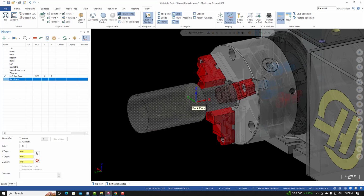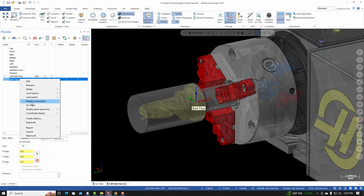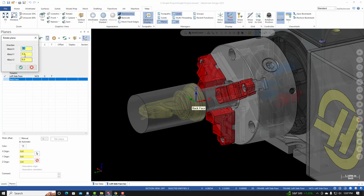and the back face will need to rotate the coordinate system about the x-axis. So I'll right click, rotate incremental. We're rotating about the X. I'll type in 90. And I'm seeing a different coordinate system, so what I'll do is I'll expand this, and I believe that's a preview for the new coordinate system. So I'm rotating at 90.